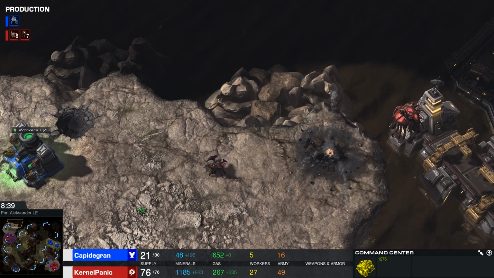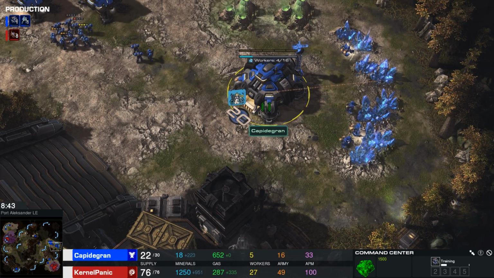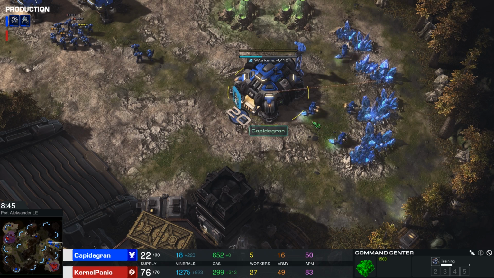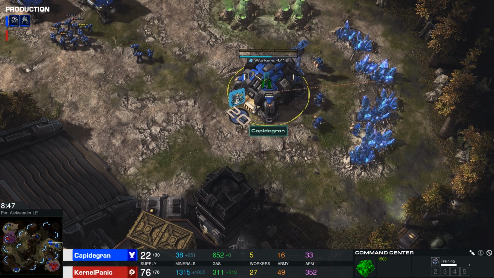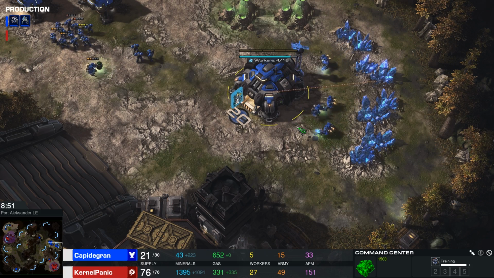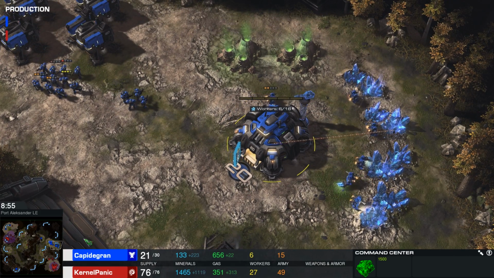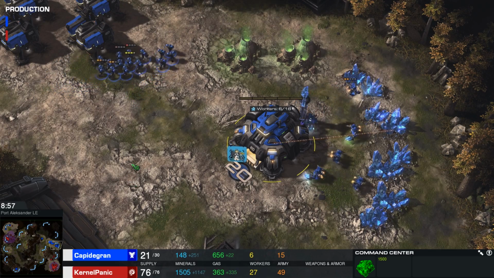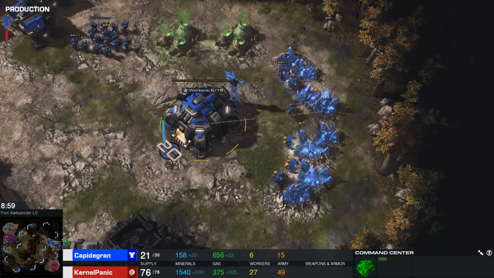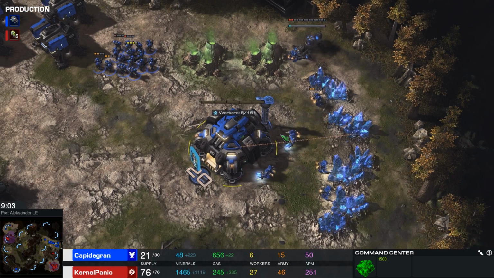So, it makes so much sense, right? One mule mines like 300 minerals. That means with every second mule you drop, you literally paid for the command center and the orbital command upgrade. It's just so much value. I don't see why this doesn't happen nearly as often as I would like. So, if you're a Terran player out there, please just make your orbitals, eat your veggies.